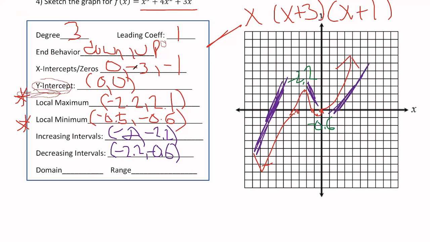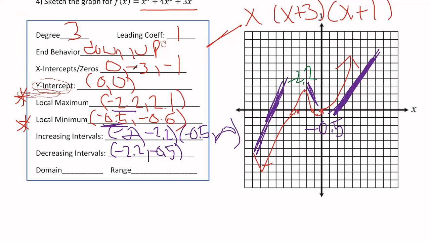And then from negative 0.6, oh wait, I wrote that wrong too. Sorry, you guys are probably like, wait. This should have been a negative 0.5, because remember, we're looking at the X values, not the Y values. So let me fix this. This should have been from negative 2.2 to negative 0.5. Apologies. But like I was saying, it increases from negative 0.5 onward, so that would be negative 0.5 to positive infinity. So if you were yelling at me, you are correct.